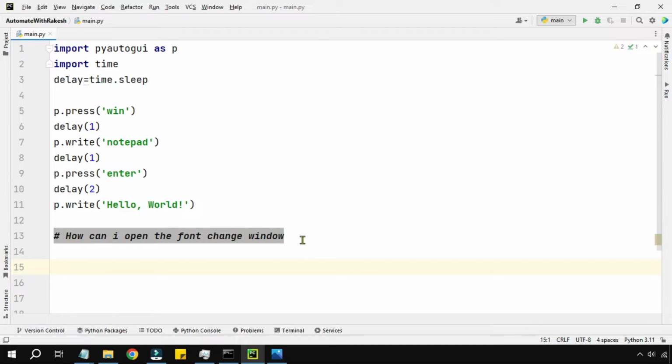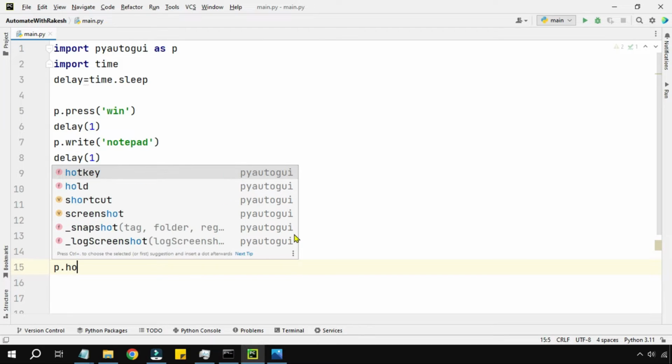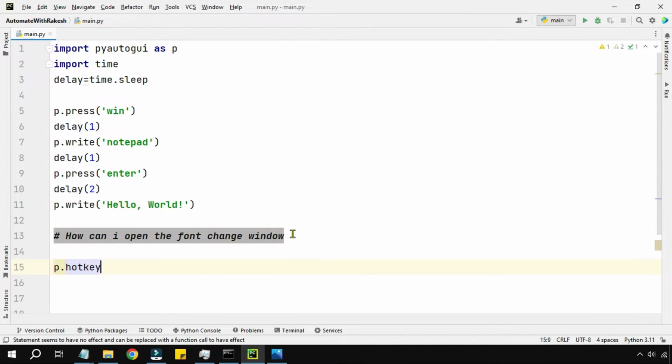It's actually easy. Here I am using this alias P, which stands for the PyAutoGUI, Python Auto Graphical User Interface library. So I'm using that P alias name dot, and I'm going to use another method called hotkey. So what is the difference between press? Press means you're pressing a single key at a time, when you are typing something or you are hitting enter. But hotkey means you can send a combination of different keys.